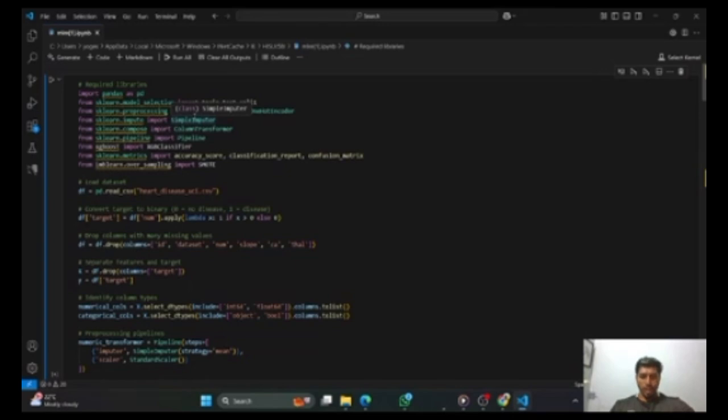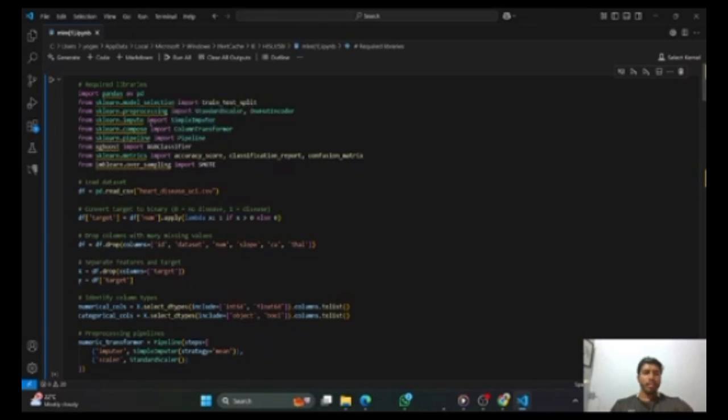We import pandas for data handling, seaborn and matplotlib for visualization, scikit-learn for ML tools, XGBoost for classification, and SMOTE from imbalanced-learn to balance our datasets.